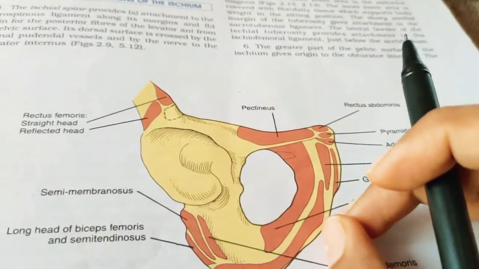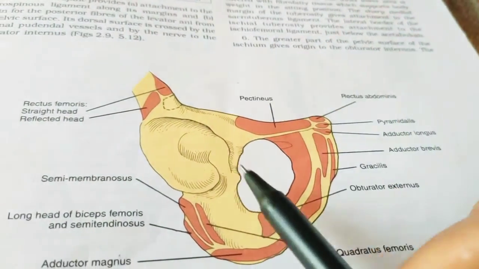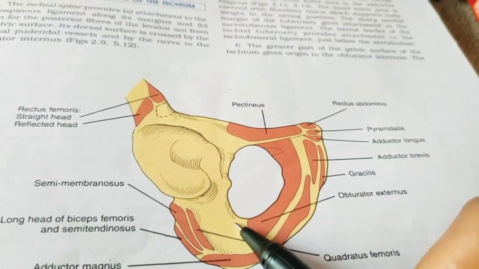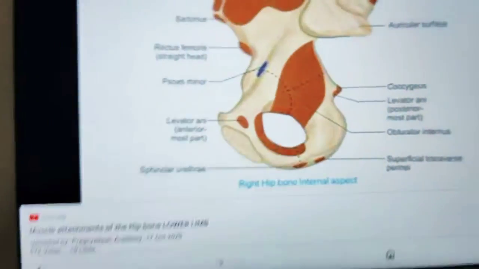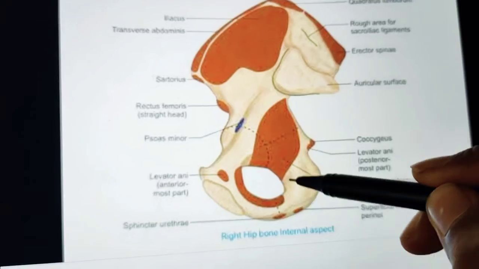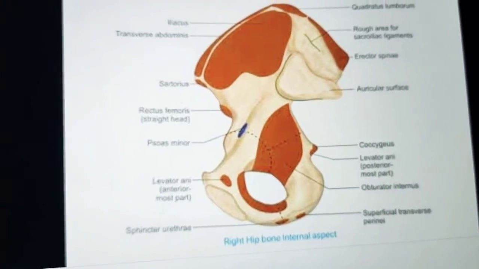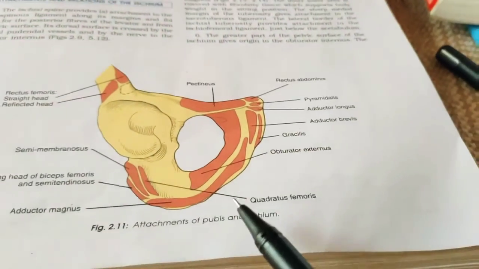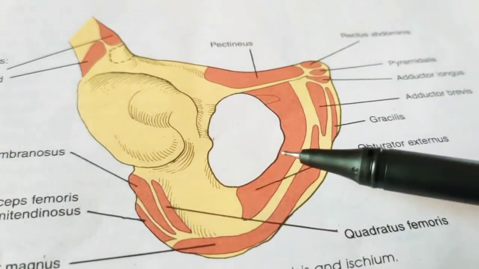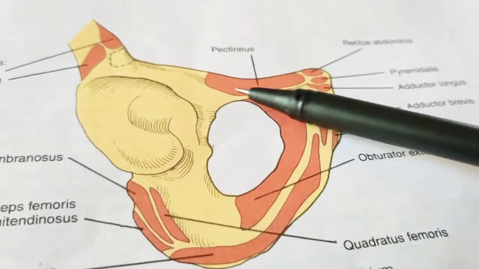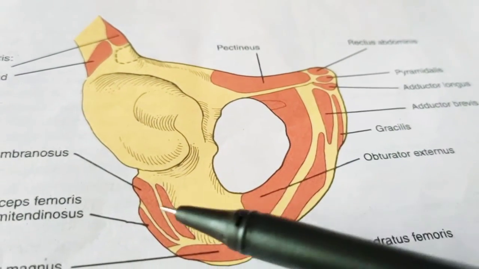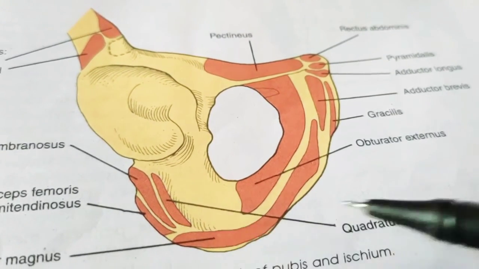So how to remember obturator externus and internus? It is very simple. On the external surface, wherever there is the acetabulum, on that side there will be obturator externus muscle origin. Whereas whenever you see the internal side or the pelvic side, there will always be origin of obturator internus muscle. So here will be obturator externus on the femoral surface, forming the outer margin of the obturator foramen, right? And also there is quadratus femoris. You can see over here, this is quadratus femoris.